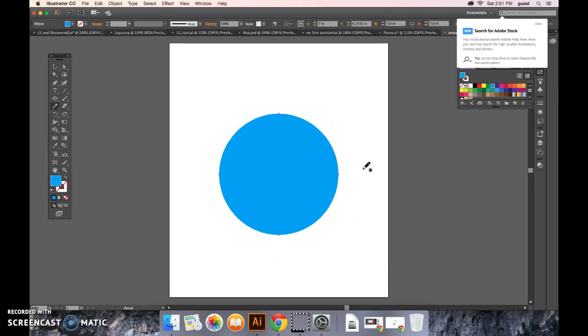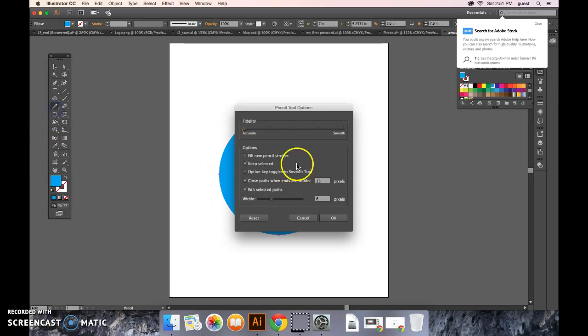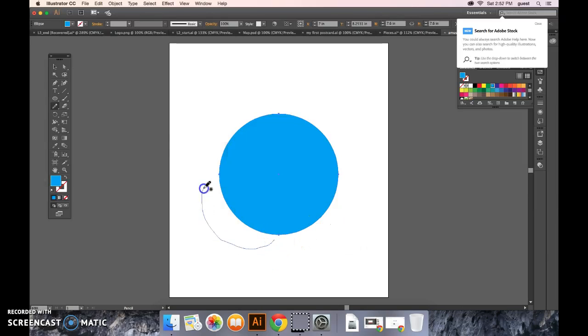Now I'm going to get rid of that and go back, all the way up to smooth, and show you the difference here. So I go, whoops, went off there. So I go and do my loops. You'll notice how I have much smoother lines here and I don't have as many points. I'm just going to do that again. So again, you can just go in here and do little loops and go around. And yeah, that's pretty good.